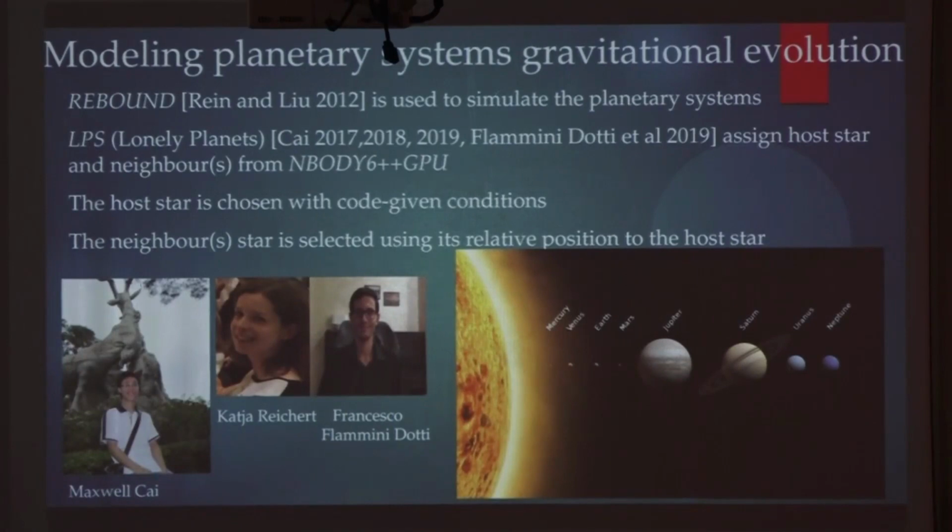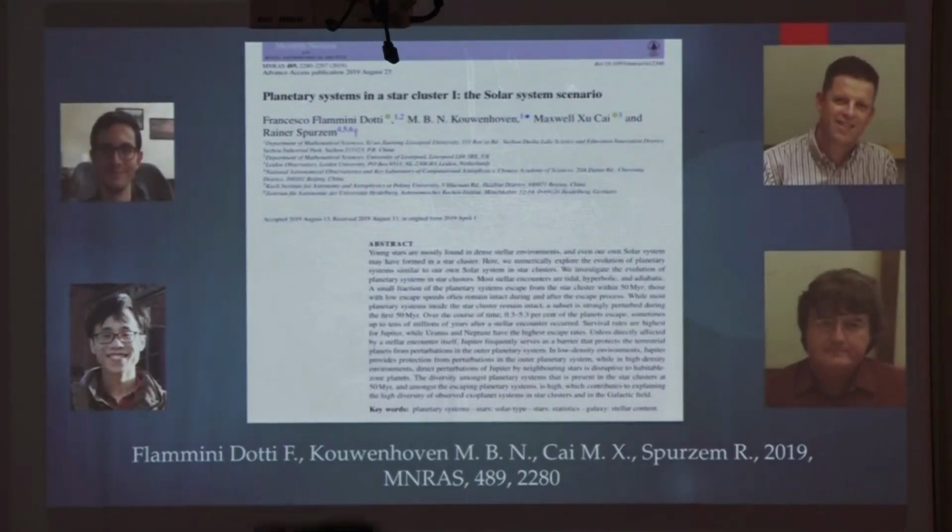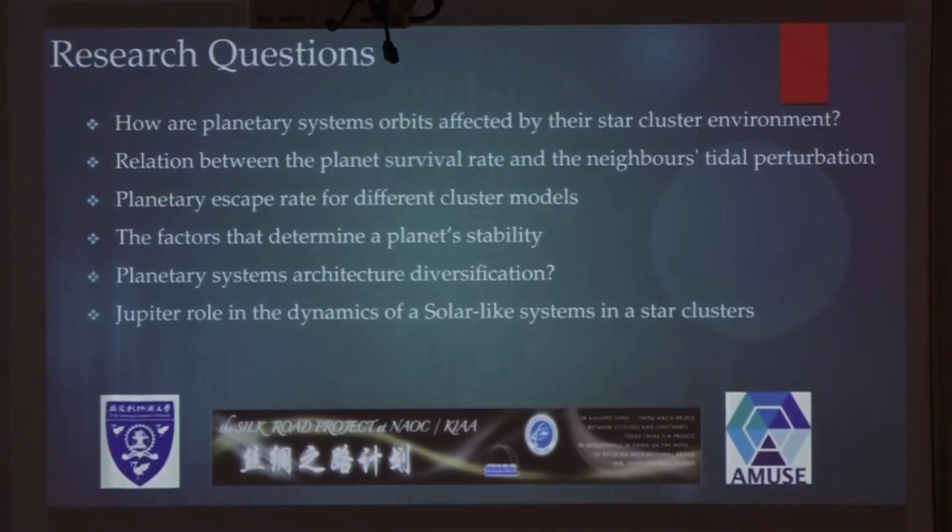For the first of the works that I'm going to present to you, we use REBOUND, which is a C-related code that is used to simulate, in this case, a small number of planets, very few ones, but given with a very large resolution, and therefore it is relatively nice to use. So the first work that is presented, you can take a photo of this if you like, is about the solar system scenario. So the solar system is in a star cluster.